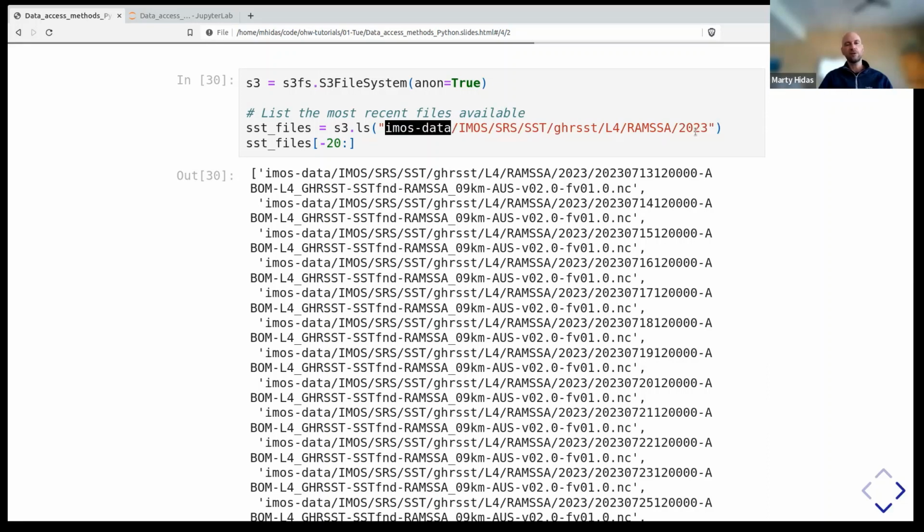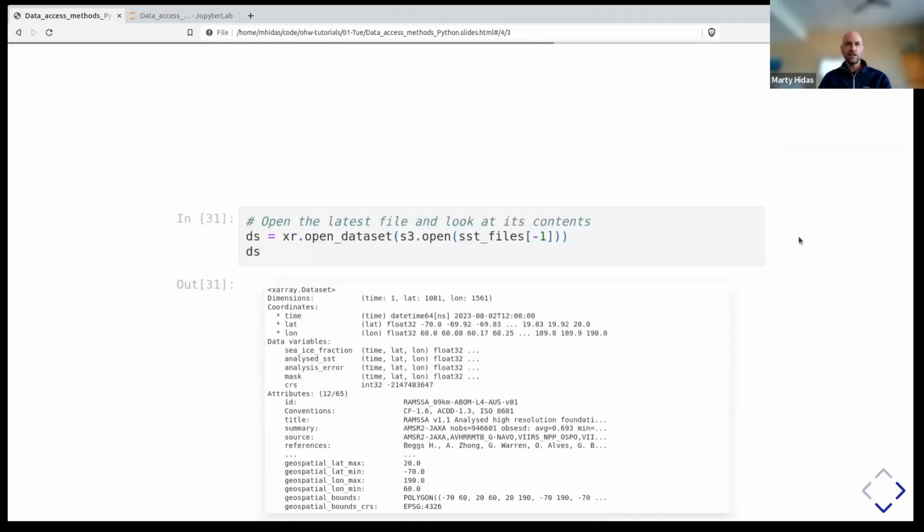path hierarchy, or actually what's called a prefix for an S3 address. But we just use a list command that would be very familiar from working on the command line in Linux, to list a bunch of files. So here are these daily netcdf files.